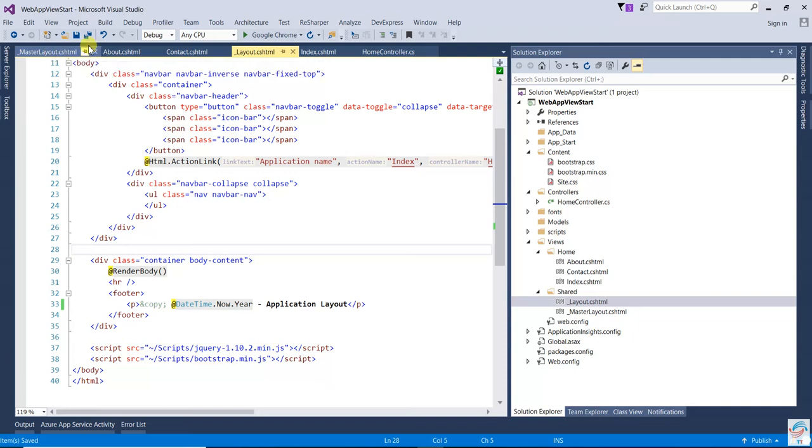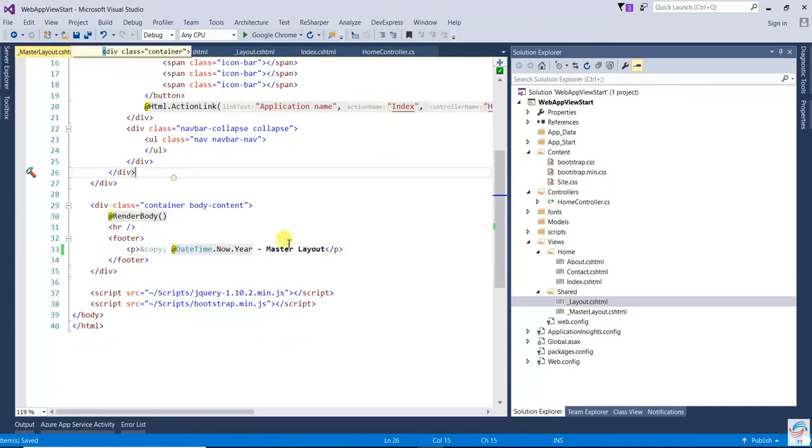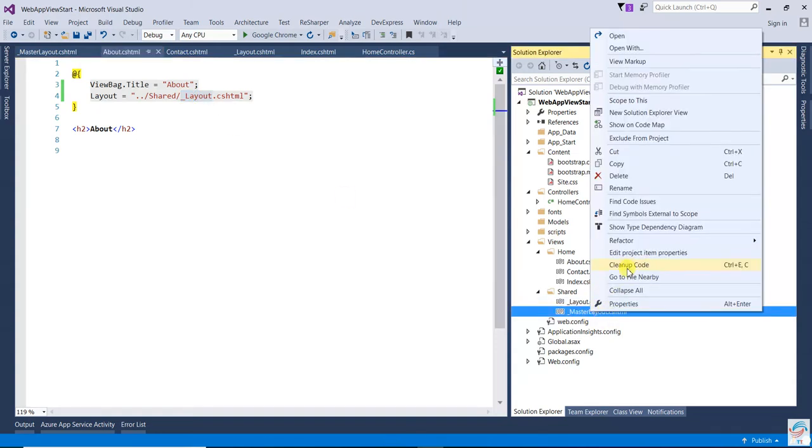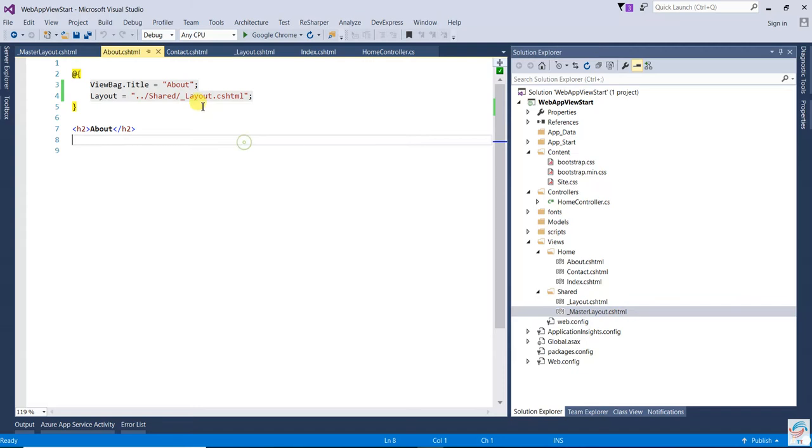in the future, if someone asks, okay, I don't want to use this particular layout because I want to change that particular design, so I will say, okay, use that underscore master layout, don't use that underscore layout. So what will happen, you have to go to every view here, and you have to change it to master layout.